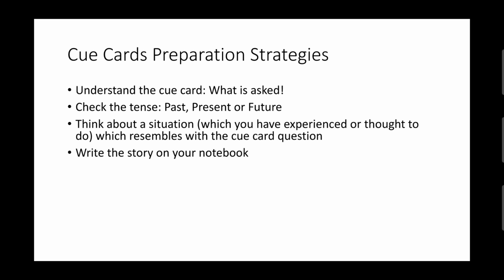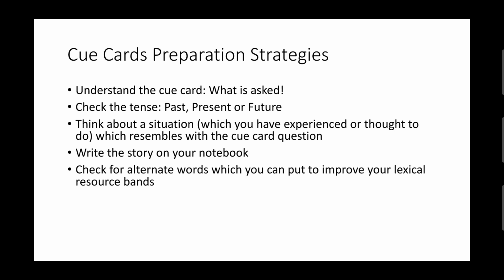Next, write your story. You should write the whole cue card story. You should write every detail in your notebook so that you will have one clear picture in your mind. Next is to check for alternate words which you can put in to improve your lexical resource. If you do this, you can easily improve your vocabulary.